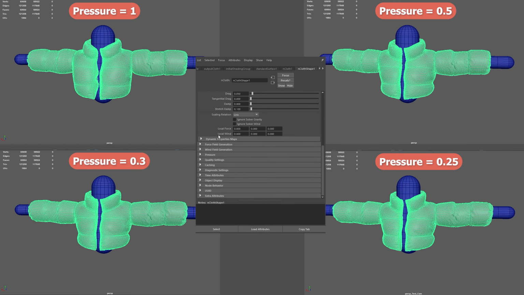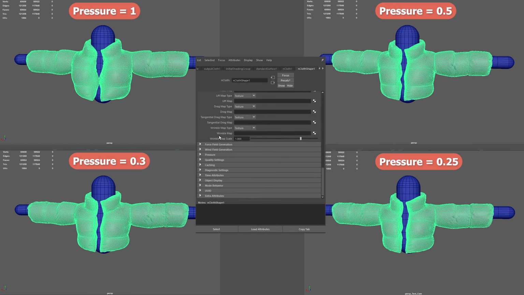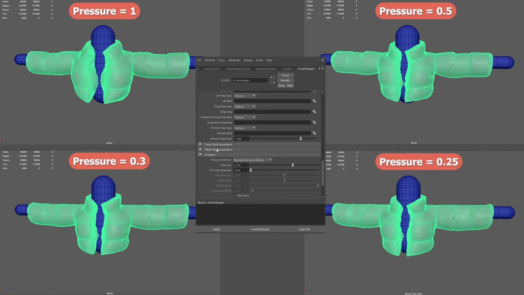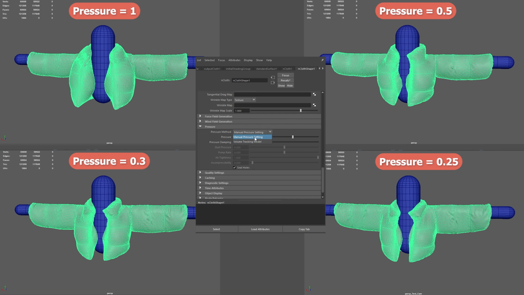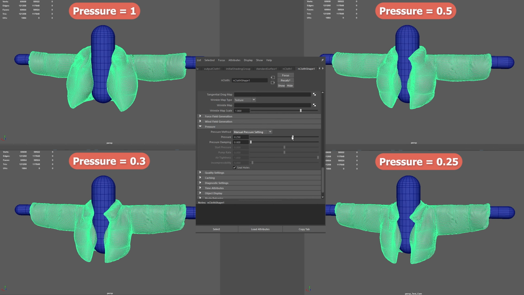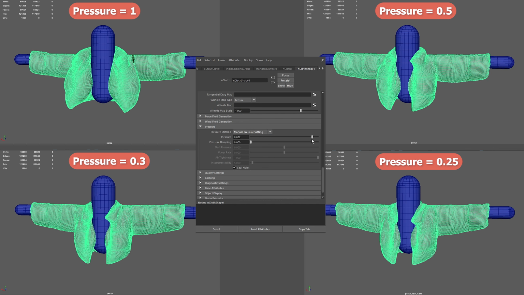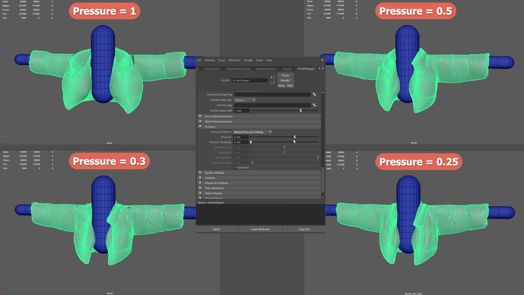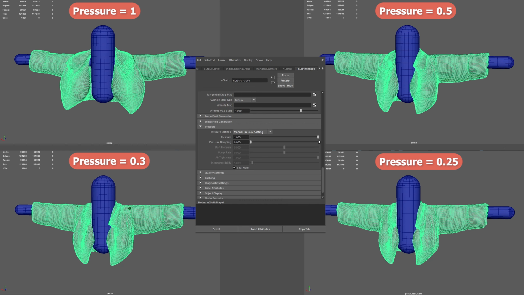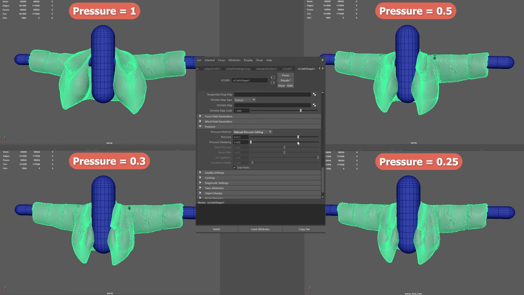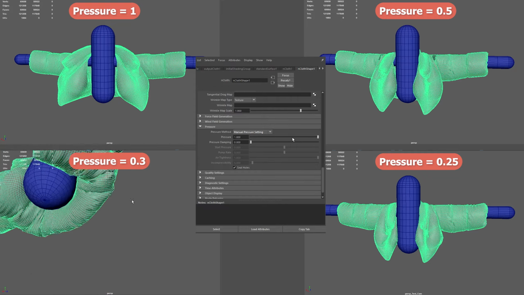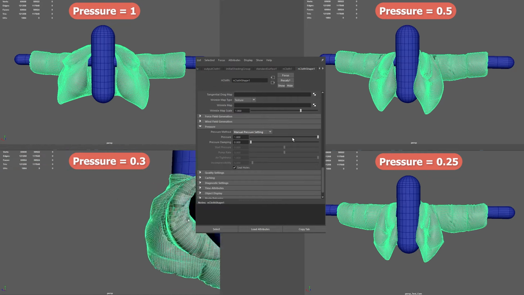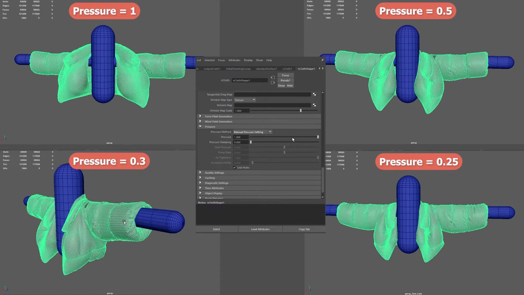So I set pressure to manual, like I had done in my original test file, and I realized immediately that a pressure of 1 in this test file was not behaving exactly like a pressure of 1 in my main test file. This file seemed to have a more bloated result. So that just let me know that pressure, when set to manual, does not behave consistently across files. It is dependent on some things, and I will talk about that shortly.